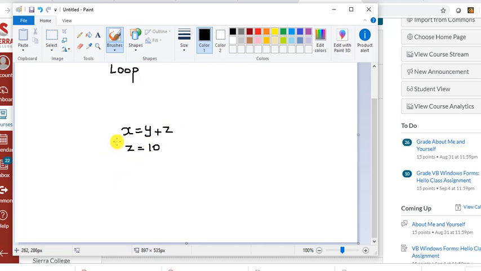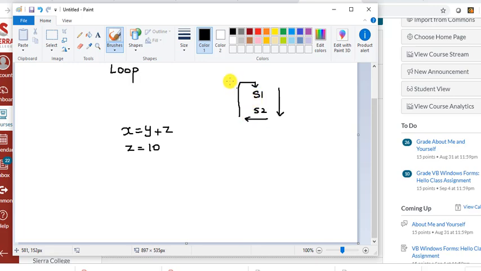So there are two statements you have, and you want to execute these two statements, statement 1 and statement 2. You want to execute them repeatedly. You execute, and you go back and execute again. You keep executing these two statements.